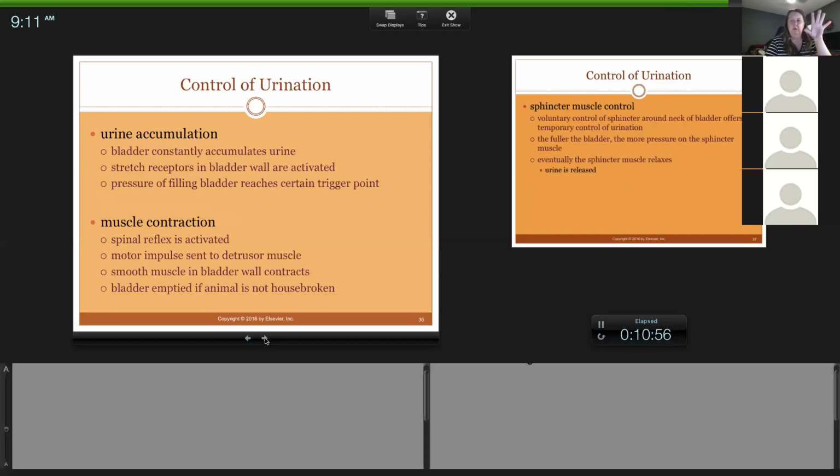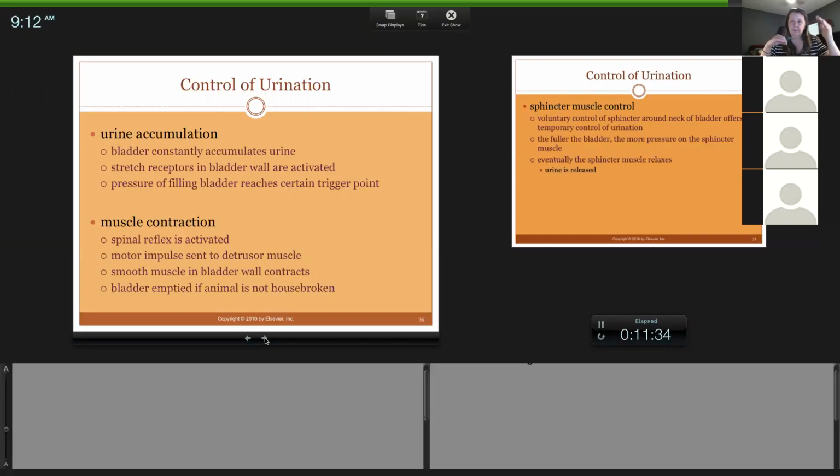Now, the last thing I want to mention, and then I'll talk about the other stuff on Monday, is the bladder constantly gets urine. There are stretch receptors. If you've heard me, I've talked about stretch receptors in the lungs and in the stomach. Any organ that is hollow, or lungs that are expanding and contracting, basically there's a receptor. And as the bladder gets big, all of a sudden it goes beep, beep, beep, beep. It's like, we're stretched, I'm a receptor and I'm telling the brain we are stretched to capacity. And it reaches kind of like a point.